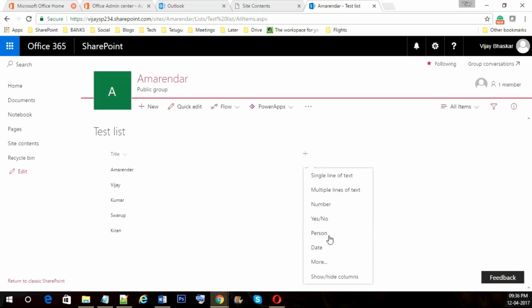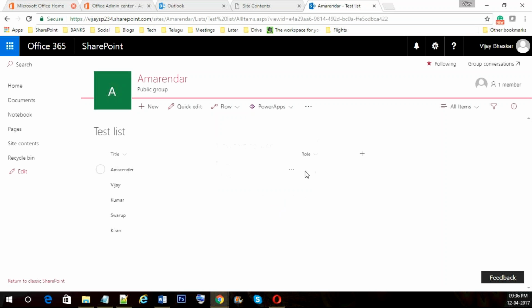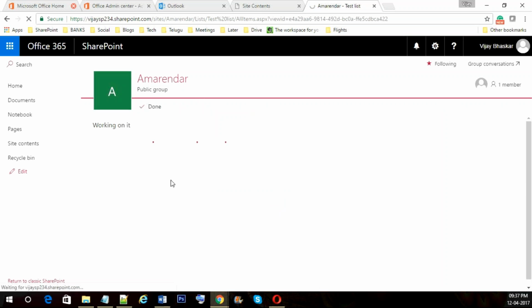The same way here we have data types, but here we don't need to write any program. Just by selecting the data type, we can create the column. Single line of text here, and I am adding the column named role. Amrinder, just see, quick edit. Again I am adding roles to each person.